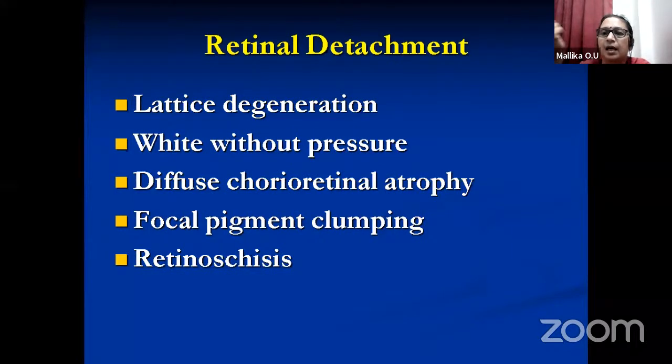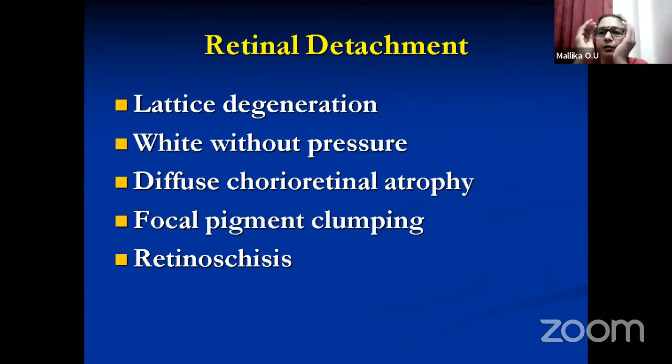In a normal person, even if a hole develops in the neurosensory retina, nothing will happen because the vitreous is jelly-like. Just like a gel, your vitreous is very much condensed. So nothing will happen even if a normal person develops a retinal hole or a break. But in some predisposing patients or in old persons more than 50 years of age, or in young patients with predisposing factors like high myopia, the vitreous becomes fluidic. There is a syneresis of the vitreous in old age, and also an early liquefaction of the vitreous occurs in young myopic individuals.